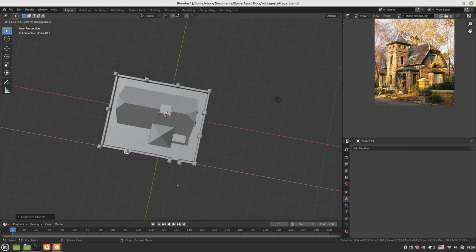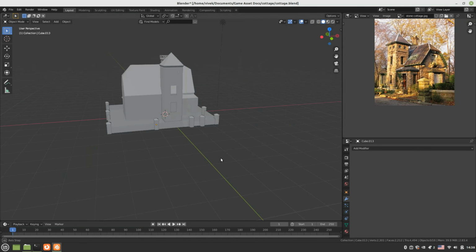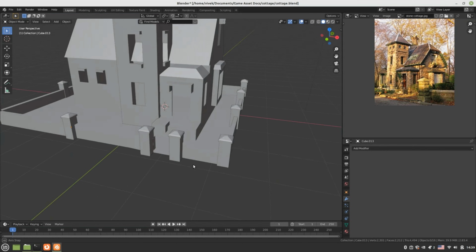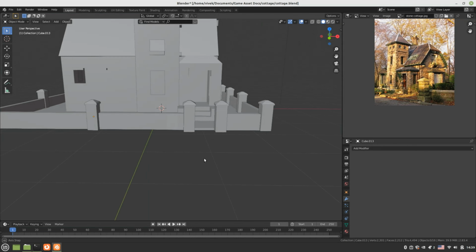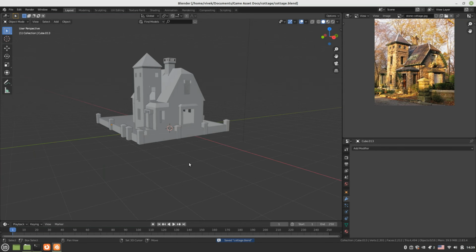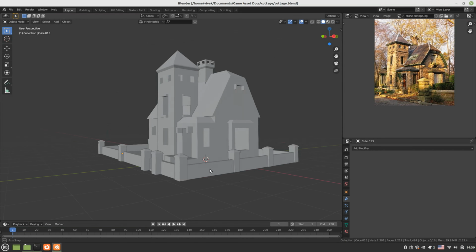Shift D, G, X. One over here. G, X. Move it over here, in the center. There's only one entrance to it. Control S, keep saving.